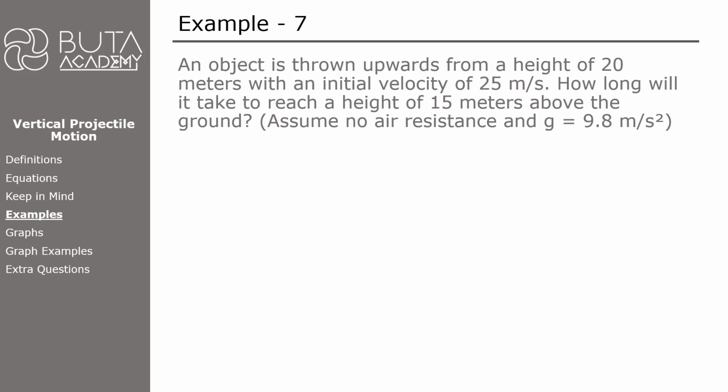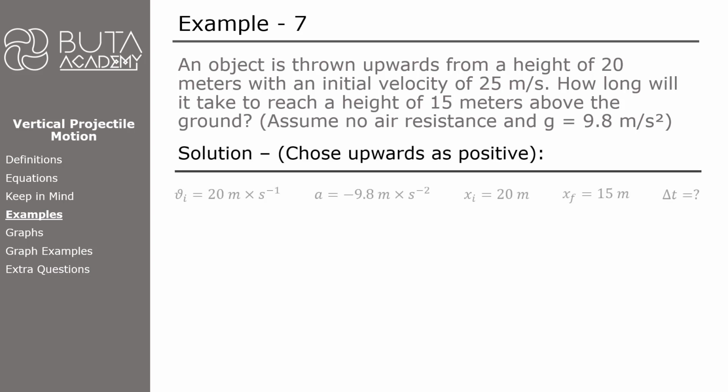As we've seen in the previous questions, first we choose direction of initial velocity as the positive direction. The magnitude of the initial velocity is 20 meters per second. Acceleration is negative 9.8 meters per second square as it is downwards. Initially, the object is 20 meters above the ground level. We are asked to calculate how long will it take the ball to reach the height of 50 meters from the ground level. Let's display all this information on a diagram.